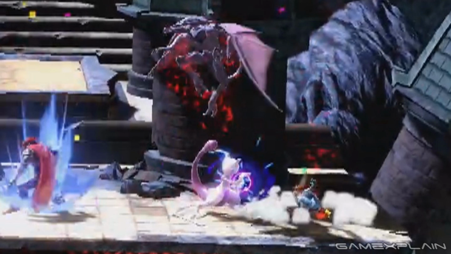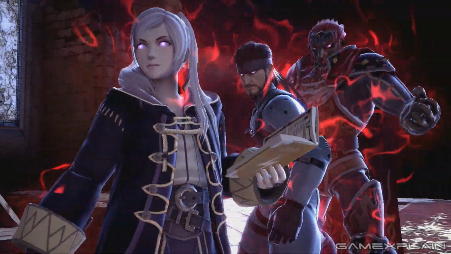What we're unsure of is why Ridley, Mewtwo, and Zero Suit Samus can be spotted behind Ganondorf here. Do they just represent monsters? After all, Ridley is kind of a dragon. But these Smash Bros.